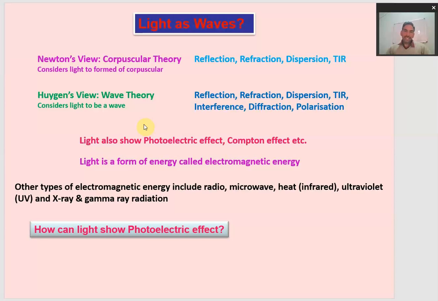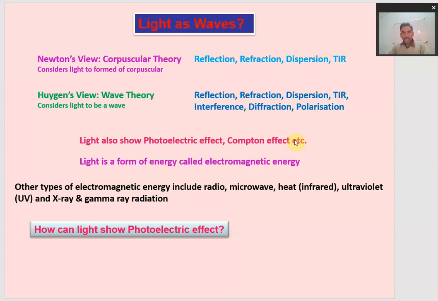Okay, but there are still other phenomena which light follows, like the photoelectric effect, Compton effect, Raman effect. These are phenomena where a particle interacts with a particle, right? So if we consider Huygens' wave theory of light, the more widely acceptable theory, then the wave theory would be applied to understand the photoelectric effect, Compton effect and other effects like the Raman effect shown by light. We will come to know how this wave theory explains these phenomena, and whether Huygens' wave theory successfully or accurately explains these effects or not, right?